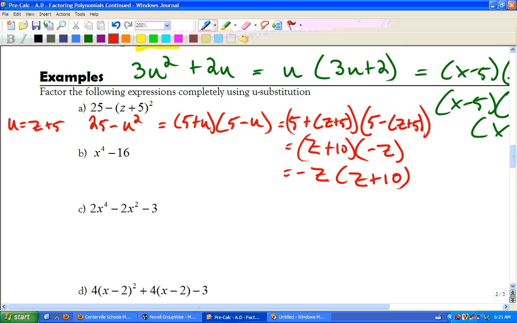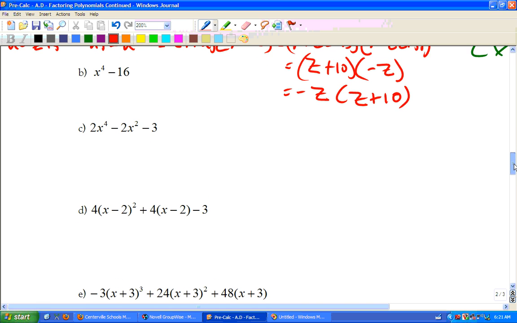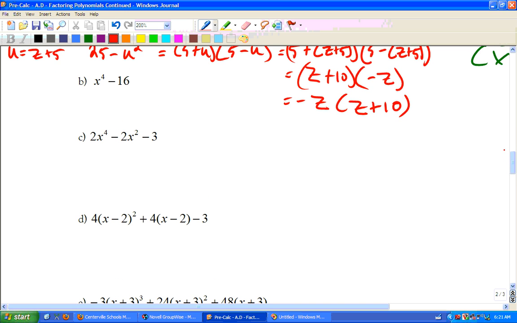Now, the reason we're not going over all these problems is some of us are doing this in class, some of us are doing it on the video, so we're going to skip down 2 problems to take a look at a couple other basics. The next one, 2x to the 4th minus 2x squared minus 3. This looks a little bit weird, but this is almost like a basic factoring problem. X to the 4th and x squared is kind of throwing us off. Typically that's x squared and just x. That may be a hint that u substitution is a good step.